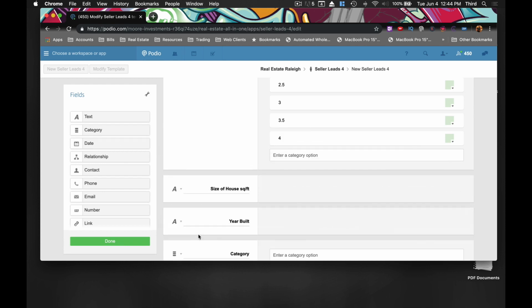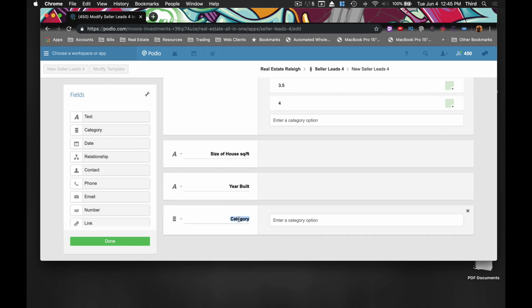Current condition of the house. We're going to do that as a category. So we say current house condition. And we'll just give like 5 options. Excellent. And good.